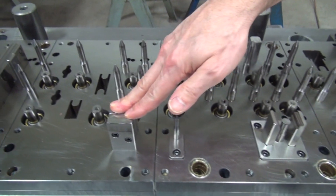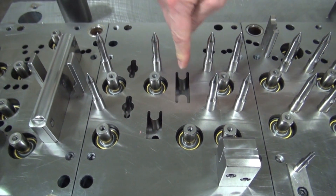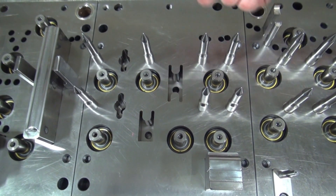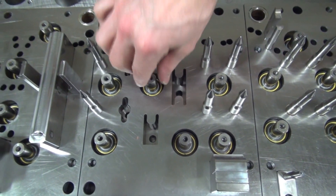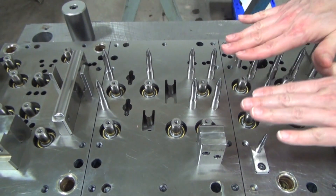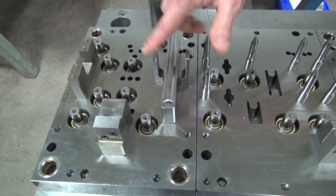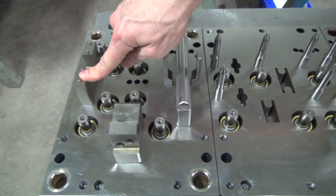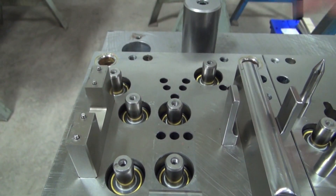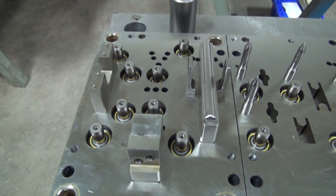Here's another form station as we move down. Here's what it looks like when the punch is removed — that punch is out right now, they're probably sharpening or doing some kind of maintenance. You can see the hole in the bottom and that's for a screw coming from the back, so this holds it in location and keeps it from falling out. We've got nitrogen springs in this case that are underneath the stripper, and that's what's going to move the stripper up and down as the press comes together. Here's a form station that's forming a ribbon to the part, another little form, and here's our cutoff. We have oil breakers because we run oil on dies when they're in production, and we need to get rid of that hydraulic stickiness to make sure the parts get off the punches.